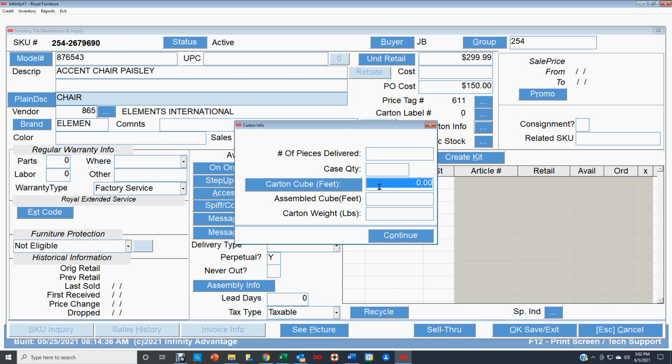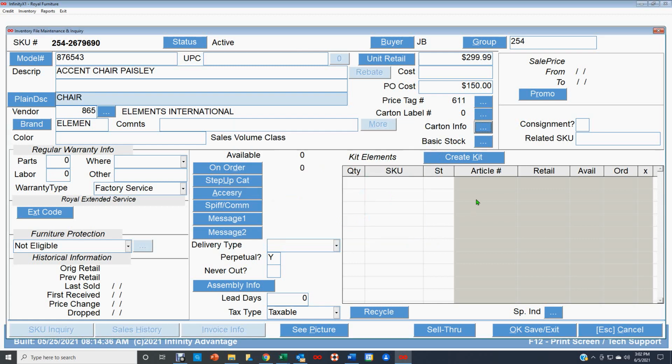If you know the cubic feet for this item in the carton, you can enter it. If you know the cubic feet when it's out of the carton, you can enter it, or the weight. What this will help you with is when you're placing orders, it can help add up cubic feet for you in case you're ordering in containers.